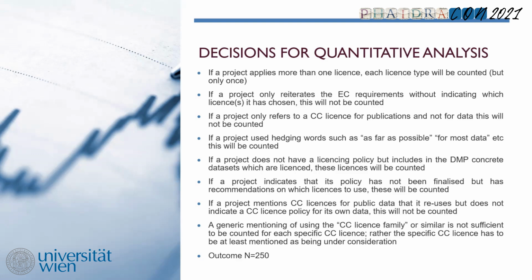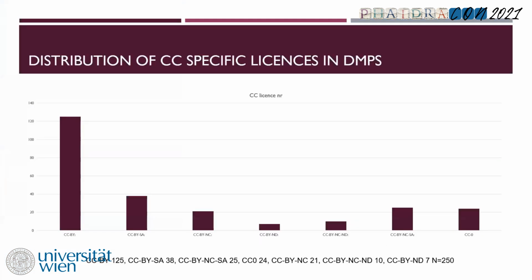Generally, if I apply these criteria, I found that there were 250 data management plans where an analysis could be done to the extent that we could really count on which license they were using. So for instance, if I had just had in the data management plan a sentence, we will use a Creative Commons license, that's not enough to decide which one you use, because that's not stated. So those which have enough information that you can count the license, those were 250.